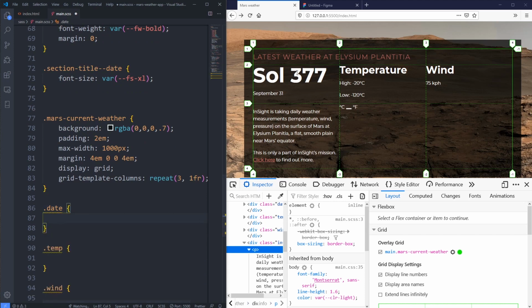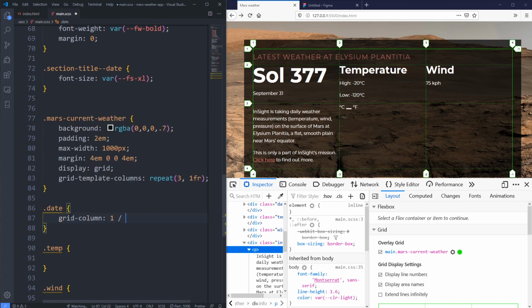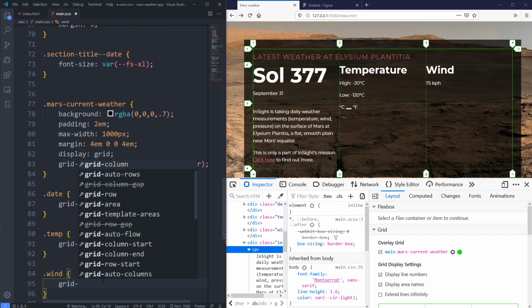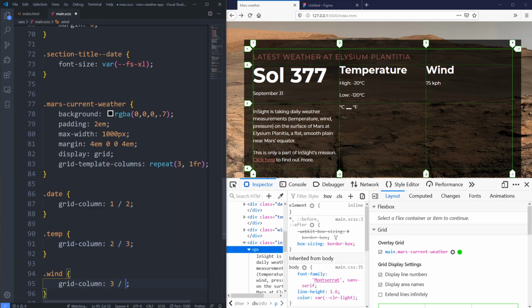And this one's already where it needs to be, but I do like explicitly telling things where they should go. So grid column of 1/2. So I'm saying start at line number 1 and stop at line number 2. Then my temperature, we're going to say start at line number 2 and go until line number 3. And my wind, we can say grid column start at line number 3 and go to line number 4.